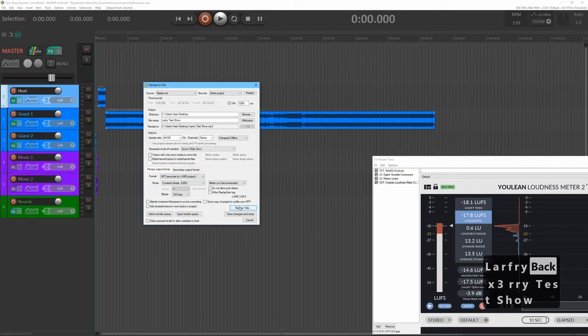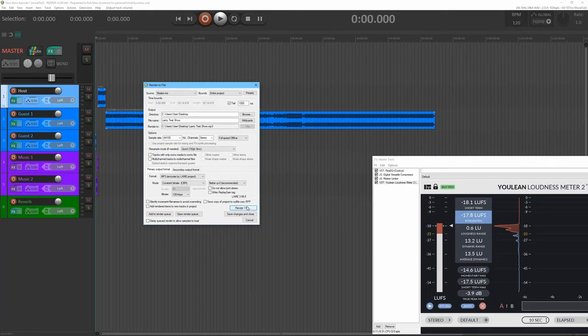And now once we click render, you'll get a little window pop up that shows you how far it's gone through the rendering process, but you'll also be able to watch this number for the whole time. So depending on what this number says at the end, we may have to do a little bit of re-exporting because like you saw, there were parts that were a little bit too loud, parts that were a little bit too quiet. So I think we evened it out enough, but this will be the thing that tells us.